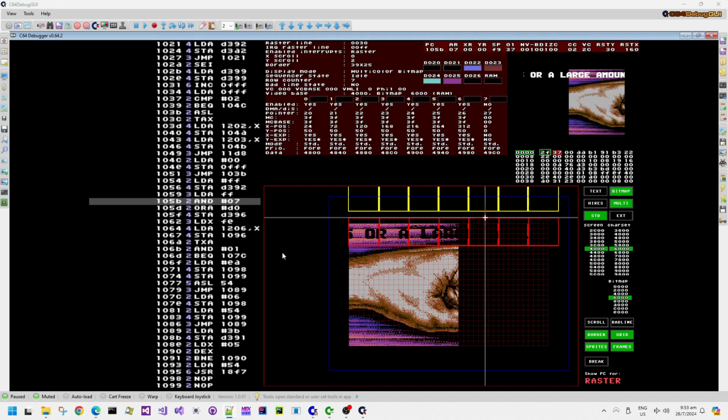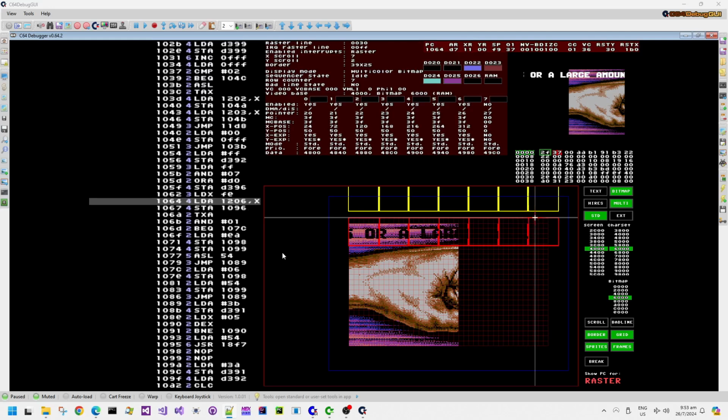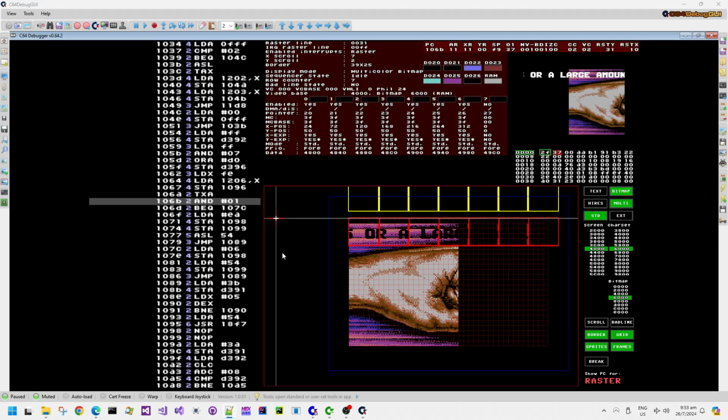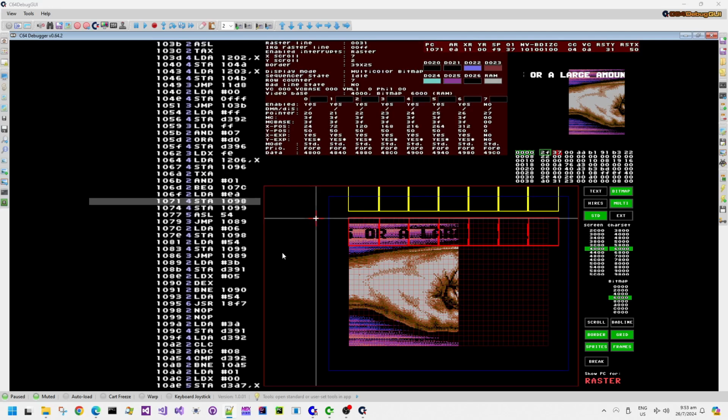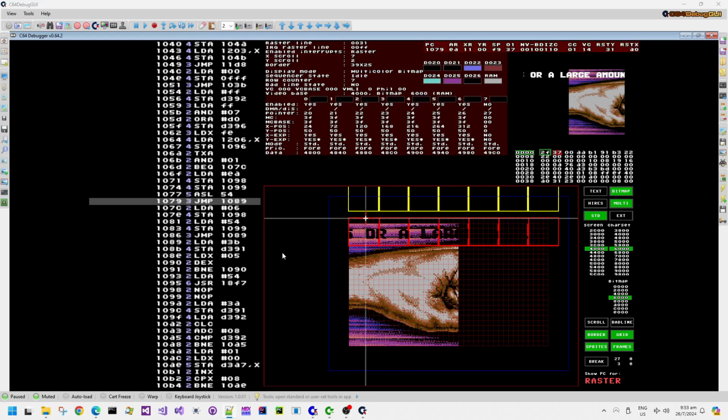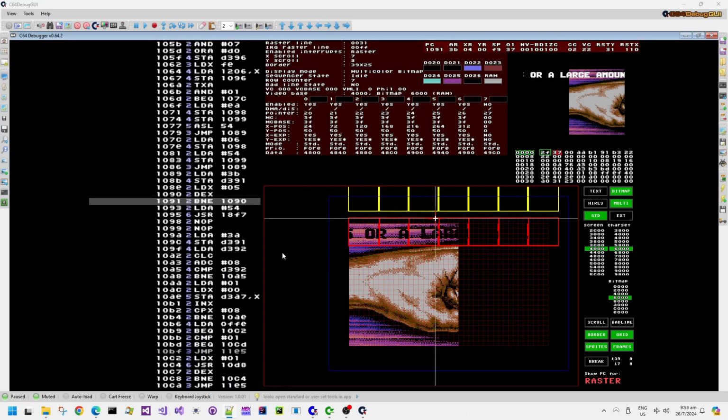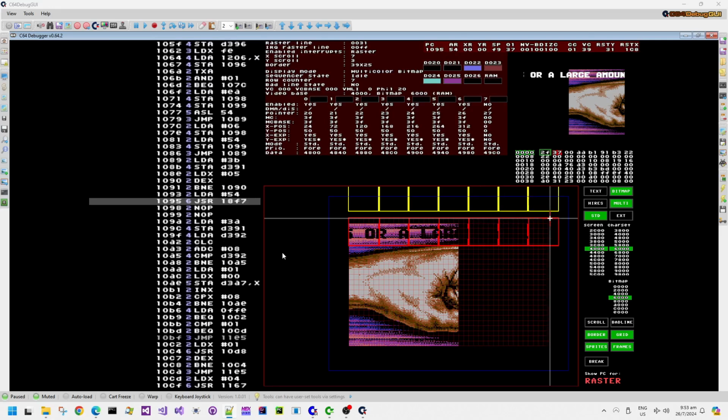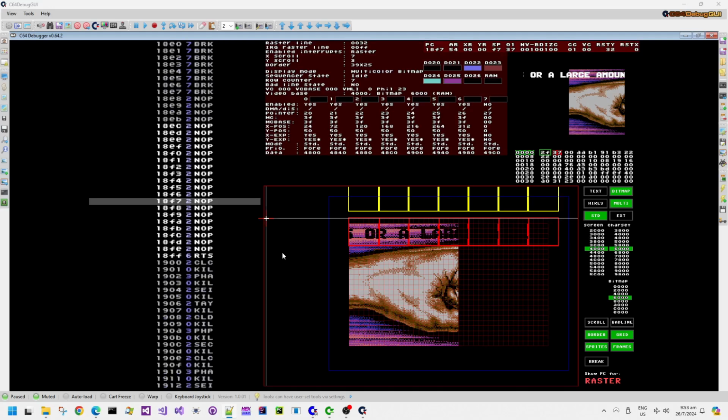There we go. Progressing through the raster line schedule. We can see it's actually updating more self-modifying code there for the JSR down at 1095 there. Looks like there's a slight little load X, dex and branch on not equal delay loop there. And there we go. We've JSR'd into a whole bunch of NOPs.